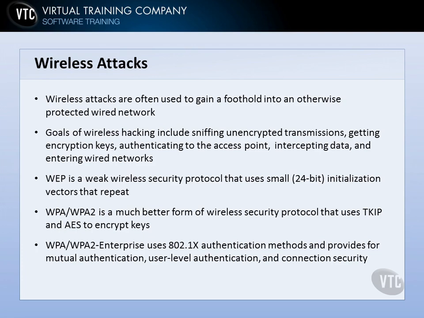Now in the enterprise, we don't just type in pre-shared keys like we do in WPA and WPA2. We use WPA and WPA2 enterprise-level authentication, and this basically uses 802.1x authentication methods, which can use EAP. It can also use smart cards, tokens, and so forth. And this provides for mutual authentication, not only the host to the access point, but also the user as well. So it does give you the ability to have user-level authentication. In other words, they can't join the wireless network until they authenticate themselves to the domain, possibly. 802.1x also offers connection security. Again, this mutual authentication, the encryption of the keys, and so forth. And you can actually have port-based security in a wireless network using 802.1x. But you have to use WPA and WPA2 Enterprise in order to do that.